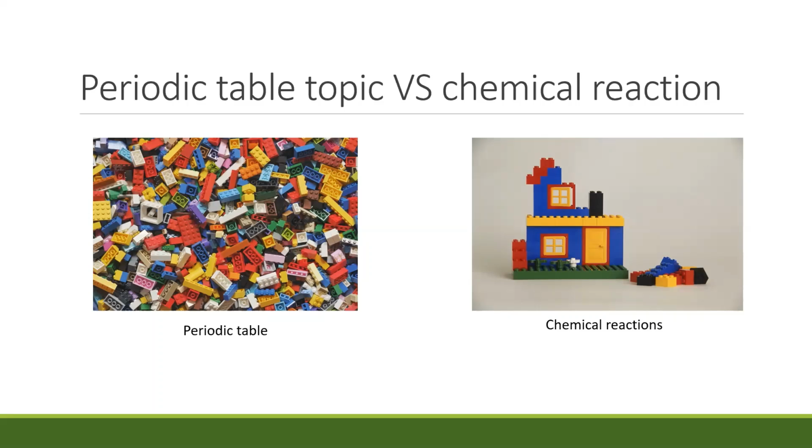So what we did in the periodic table, term 1, is we spent a lot of time talking about this is a metal, this is a non-metal. We spent time talking about ions, and we talked about compounds. That's realistically talking about the building blocks of chemistry, and that's why I've got this picture here. It's just a bunch of blocks, whereas chemical reactions are more the changes in something. It's more like taking those building blocks and building something.